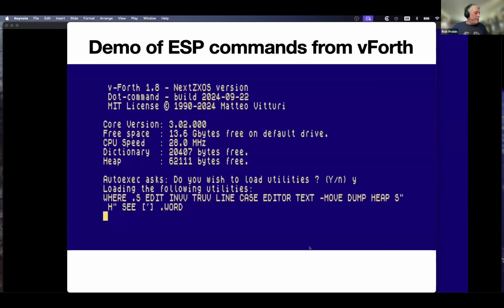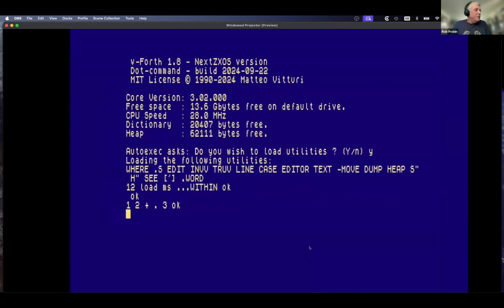So let me just show you what some of this ESP stuff looks like. I'm now back in my Forth session, and I've preloaded screen 12. When I talked originally, Matteo's a great guy. You can just ping him on Facebook or on GitHub, and he's great and responsive. He says he does a load of work on his computer with files, but he tends to actually use screens. I've used screens a load of times before, but we've got file support. It turns out that because of the limitations of the machine, screens actually work quite well.